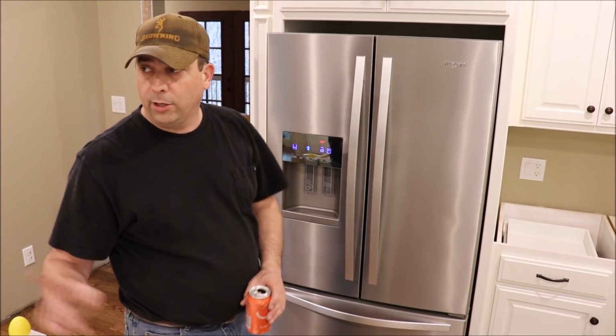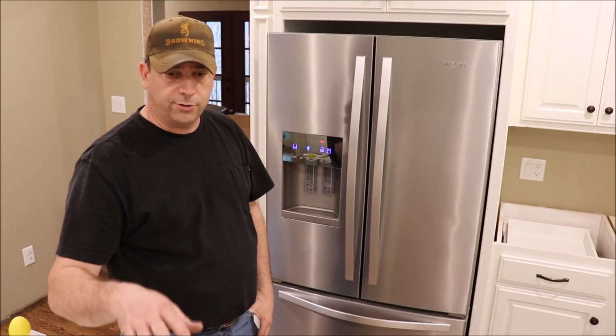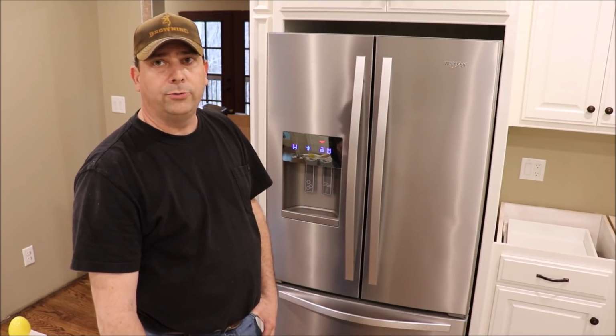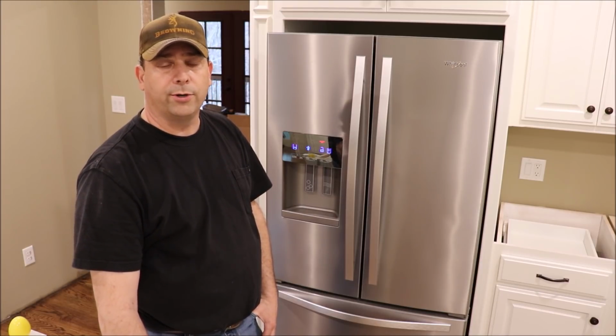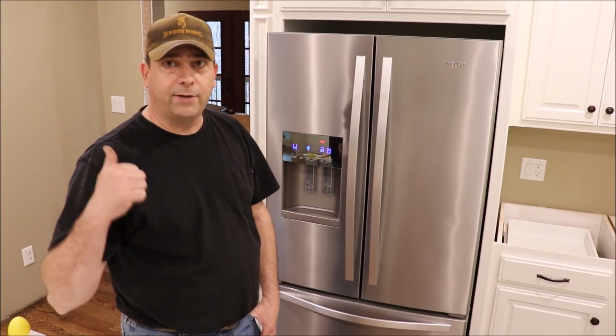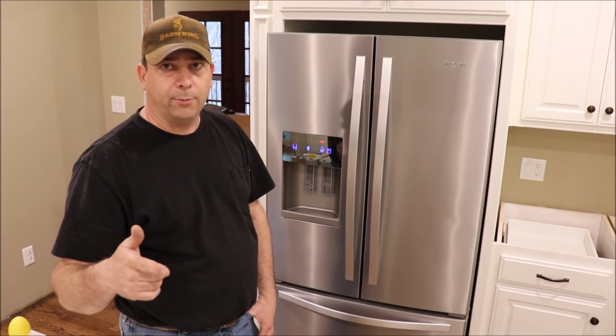And the double oven is installed, and the only thing I wasn't able to finish as far as the appliances was the dishwasher. So I'll go to the hardware store tonight and pick up the rest of the supplies for that. And in the meantime, I've got some more work upstairs in the attic to do, but I'm not going to take the camera up there and film that.